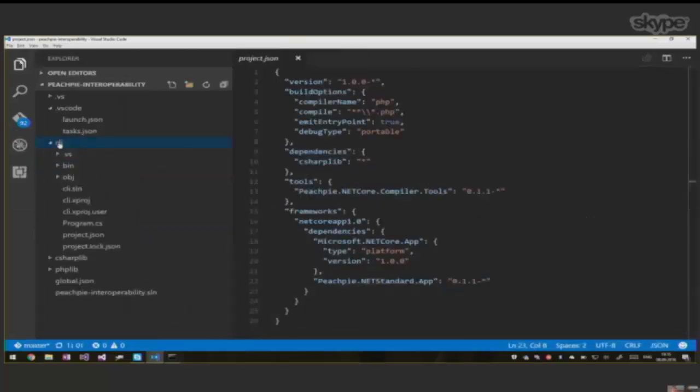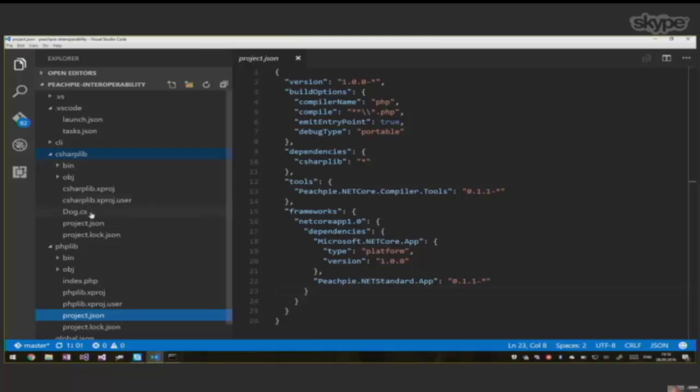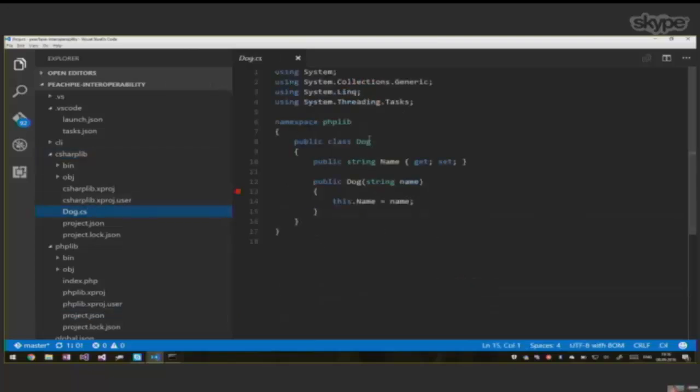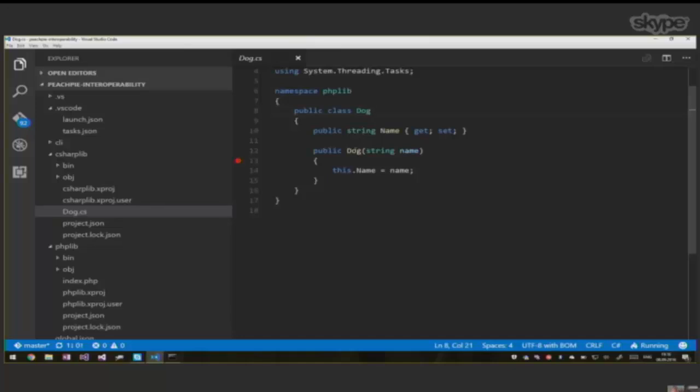One in C#, a command line application, one in PHP, and another one in C# as a simple class library. For example, here I have a Dog in C#. It's a very simple class with a constructor with some property.